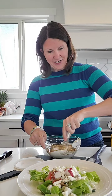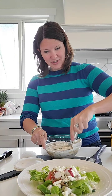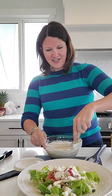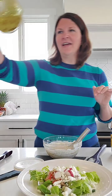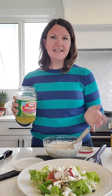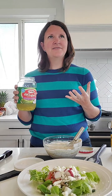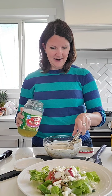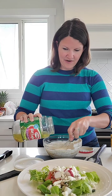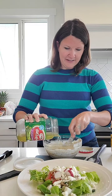So if anybody here actually watches me do other workshops, what is the secret ingredient to my dressings usually? Anybody? It's actually pickle juice. So I always have empty pickle juice jars in my fridge because I actually prefer to use pickle juice as a thinner for dressing. I find that there's a really attractive salt content in it, and who doesn't like, just making my mouth salivate. I love pickle juice. I also shoot it once in a while. It's good for you. It has probiotics and all that good stuff.